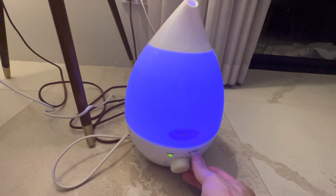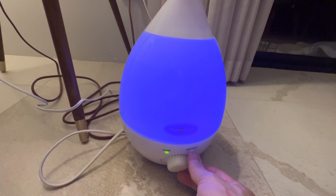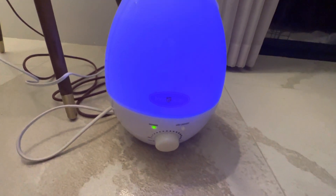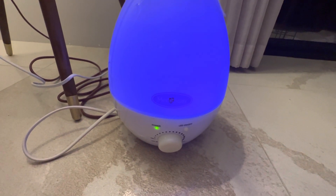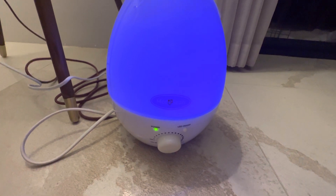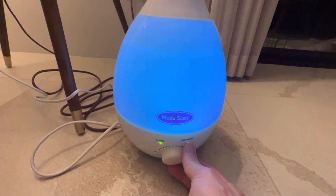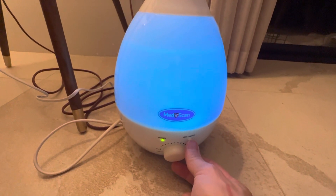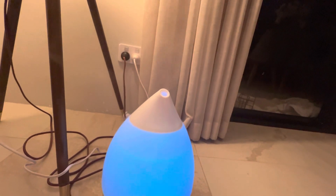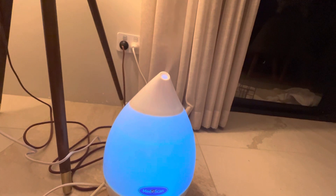The problem is that if you don't have a hygrometer, you have no idea what the humidity is in your house, apart from going onto your iPhone. If you have an iPhone, you can click on the weather app, click on humidity, and see the graph for the day — that's quite useful and it'll tell you the humidity all day. So you don't have to have the humidifier on all the time. The MedScan, you can control the output, but it will just keep going all night and all day until it runs out of water.